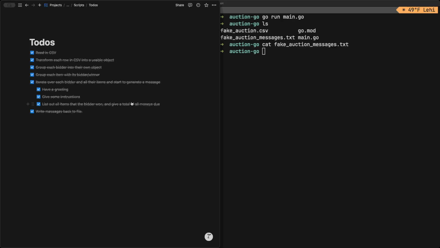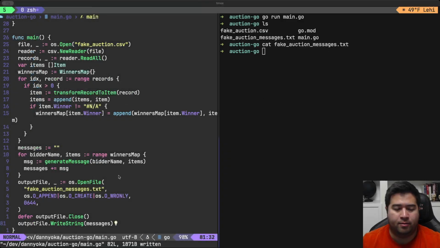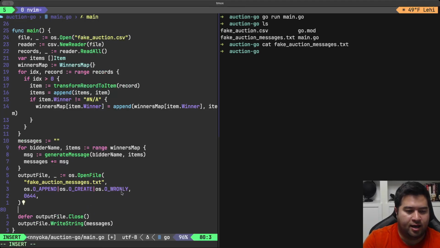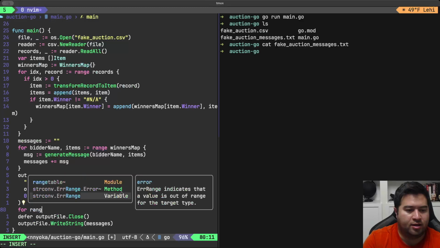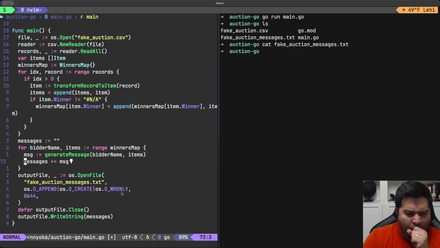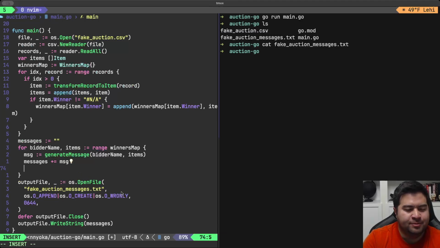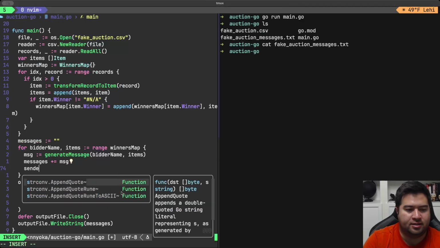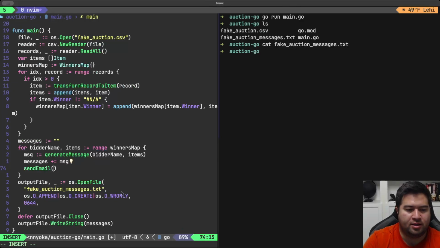Again, if I wanted to do a little bit more, there's certainly a lot of different ways that we could take this code. I could start to iterate over each of those messages. As I'm iterating over these, if I have an email functionality, send email with item.email.